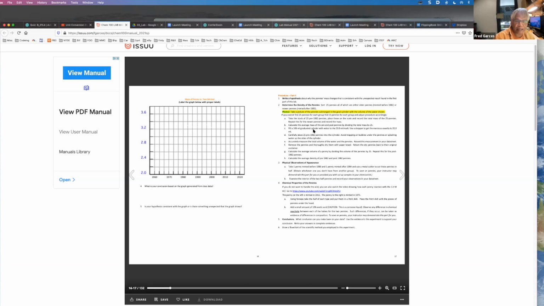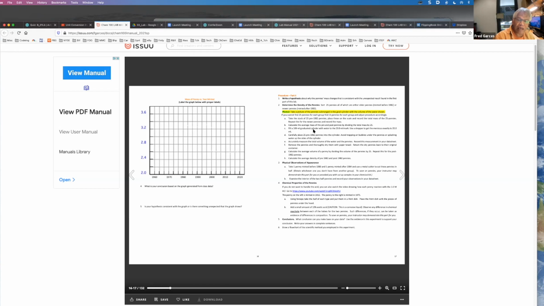If you start at 20 and it goes up to 27.8, 27.8 minus 20.0, 7.8, is the volume displacement. That's the volume of the 25 pennies. If you want to figure out the volume of 1 penny, take the 7.8 and divide it by 25, okay? Before you do that though, you need to take those pennies before they get wet and weigh them all together. And you get the mass of the collective pennies. And maybe you get a mass of the 10 pennies of about 30.5 grams. Okay, 30.50 grams.